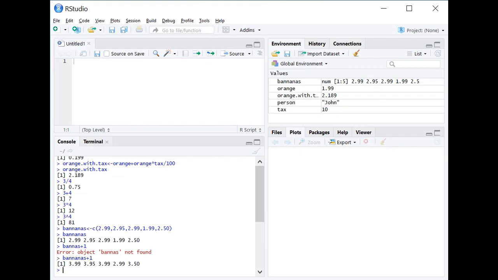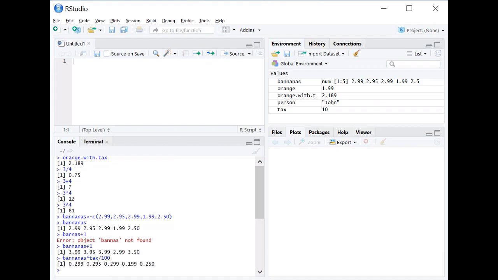So bananas plus 1, every price will be up $1. And the interesting thing is I can take bananas, and then what I can do is compute the tax on this, times tax divided by 100. So the tax on every banana, for example, on the first banana, a 10% tax will be this, right?